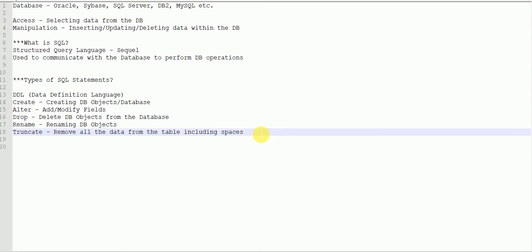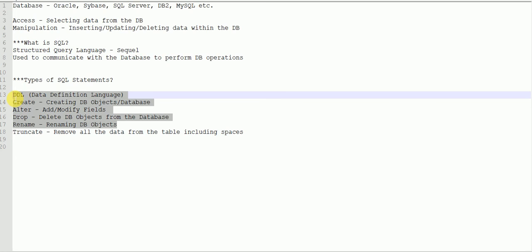We'll talk about this command in more detail in our next session, on why truncate comes under data definition language. In DDL, we actually play with the definition of DB objects.